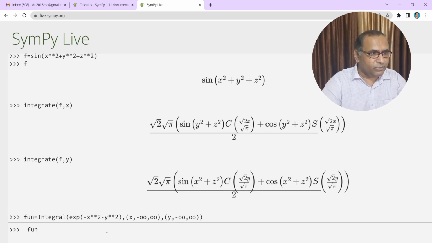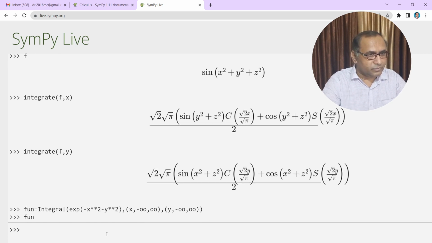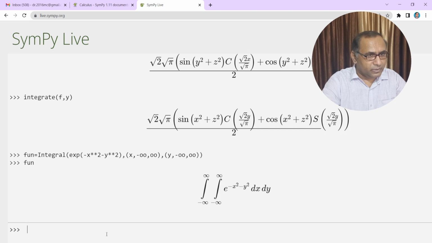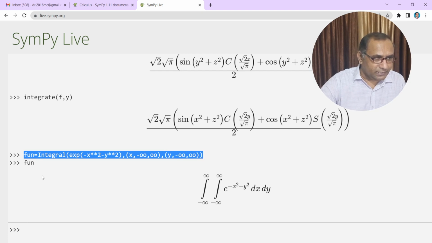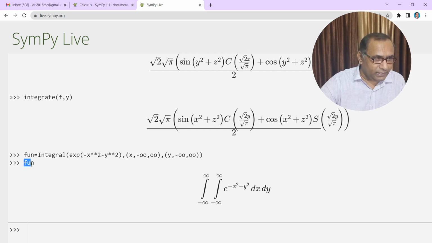Fun is equal to, yes, this is the input. This is the function which we write at this place, and when you print fun, this will return the value without simplification.